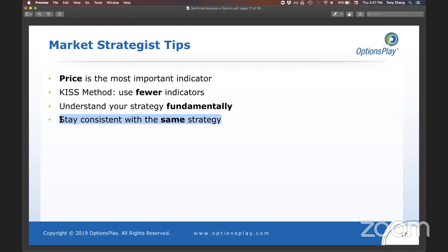But what I tend to find is that if you don't understand your strategy fundamentally, the second you have a string of losses, you start jumping ship and you start looking for other strategies. No matter how good of a strategy you have, there's going to be periods of time where you have a string of losses. And it's really important to understand your strategies in order to be able to stay confident in that strategy. If you're jumping ship every single time you have a string of losses, you're just going to be doing that forever, because there's no strategy that's going to allow you just to make money all the time.